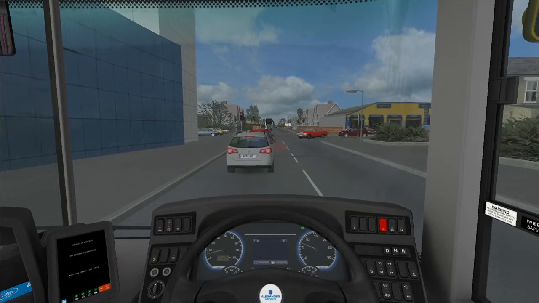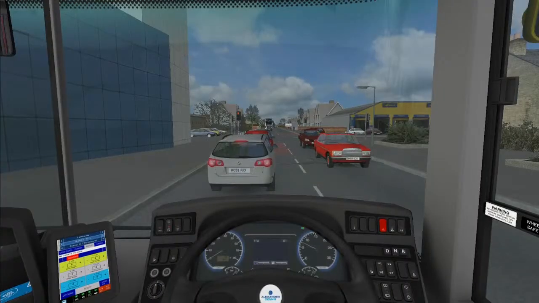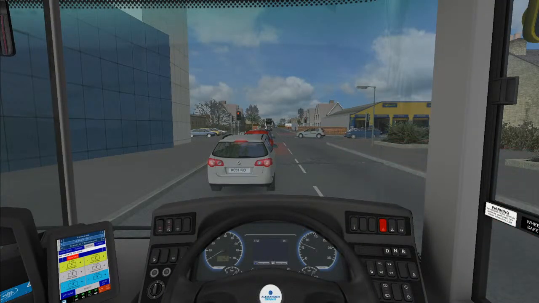It's kind of like the 201. Got some nice suburban streets, housing estates and the like. Just a bit of a break from the bustling streets of London. Exactly. When there's a red light, have a glass of water or a bottle of water.